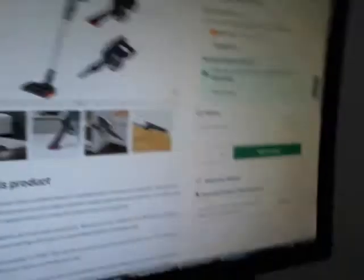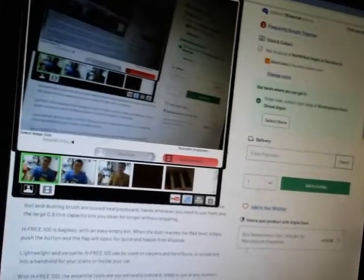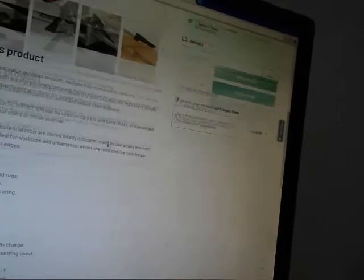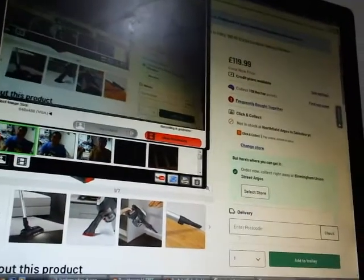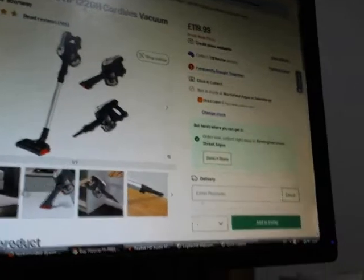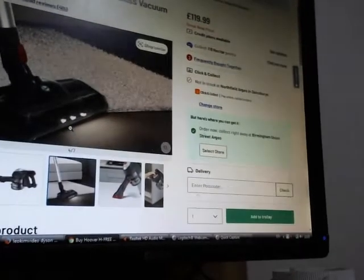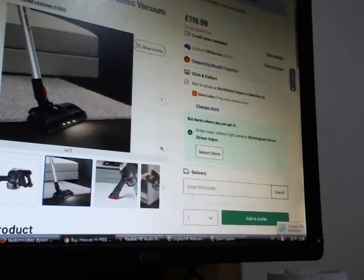We're nearly approaching 10 o'clock. Let me position the camera correctly — there we go. With that vacuum cleaner, no matter how good or bad it is, it's quite an interesting vacuum cleaner, but it may have some imperfections. It still looks like a great vacuum cleaner — a legitimately branded item. Like Dyson, they introduce what looks like a laser technology in the head, so you can suck up all the dust and tiny components you can and can't see.